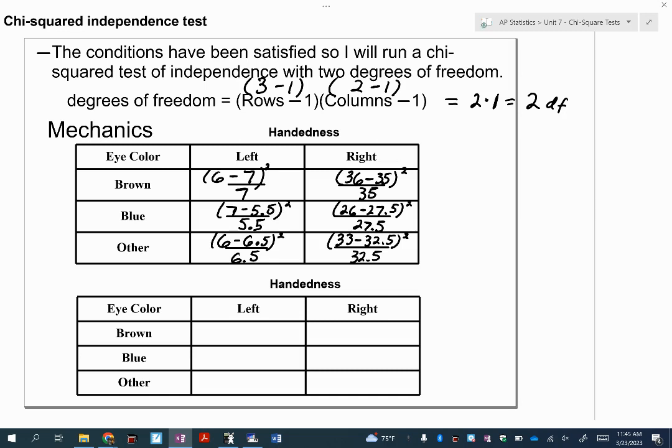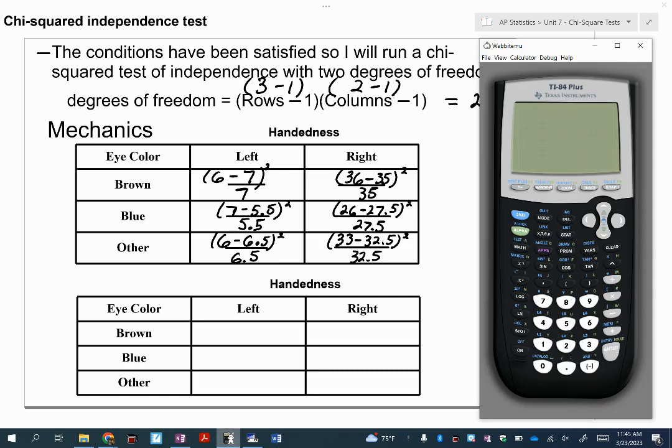It's okay. All right, I'm going to go in and type these in. Again, I want to stress, you don't have to do this, but I want to get each chi-square component for each of my cells to see what's driving it, if you will. So I'm going to start with the first one. 6 minus 7 is a -1, but when you square that, it becomes +1. So I really just need to do 1/7, which is 0.143.